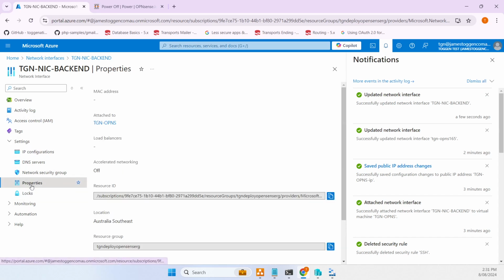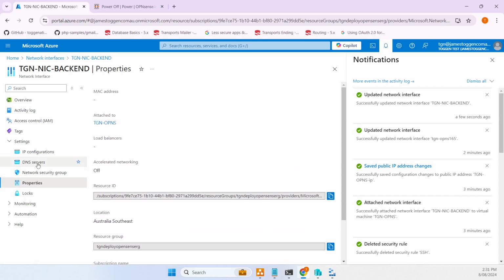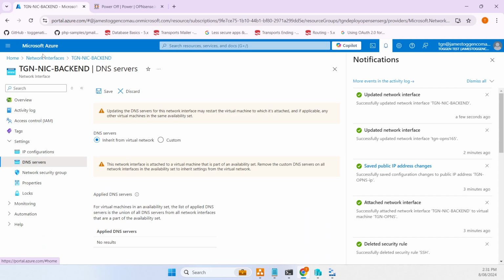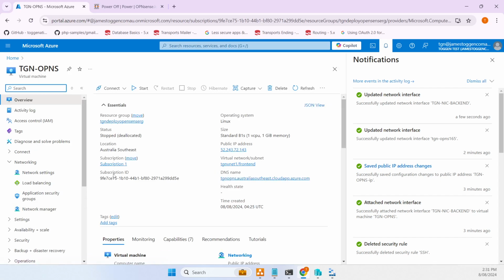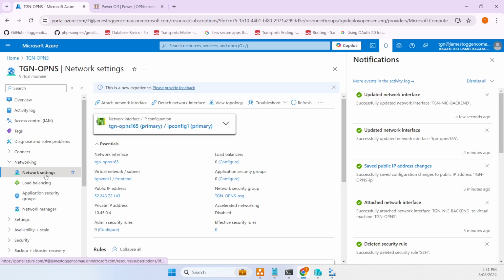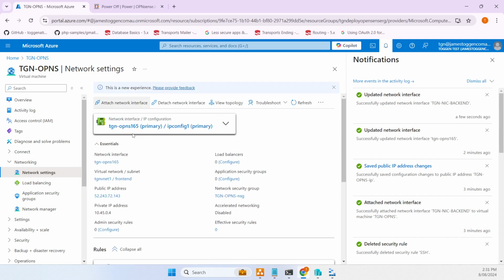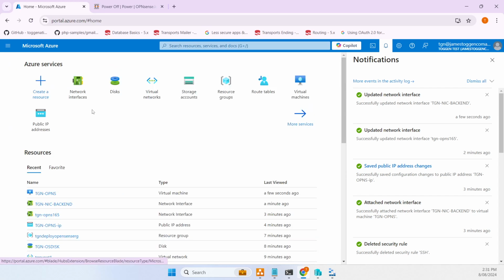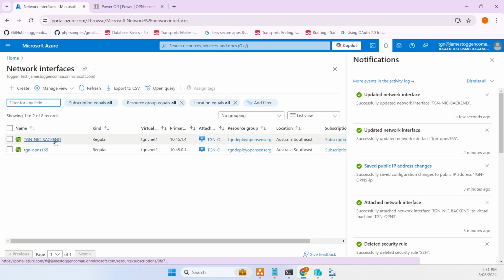And let's just have a look at the properties. So I'm not sure, but we're just going to go back to our virtual machine here. And so it's certainly gone missing.